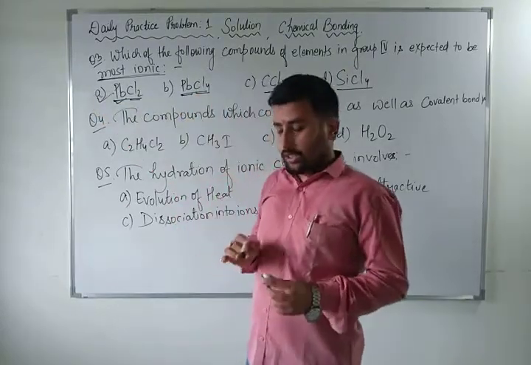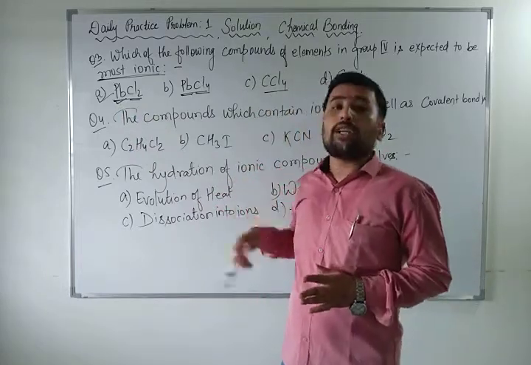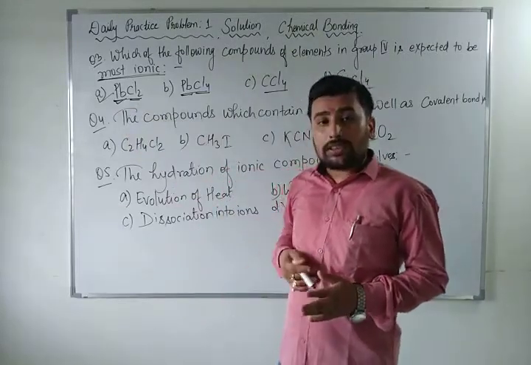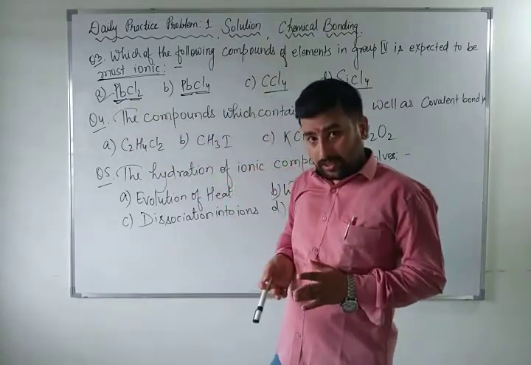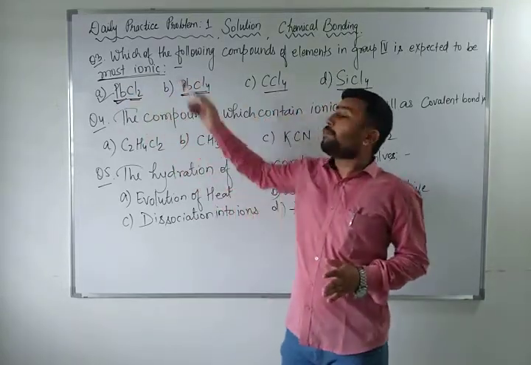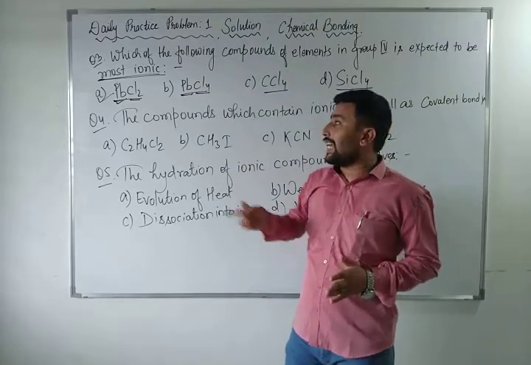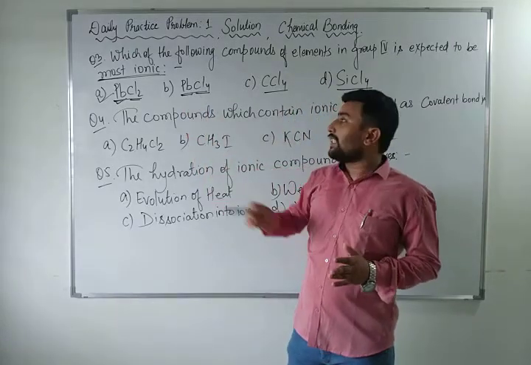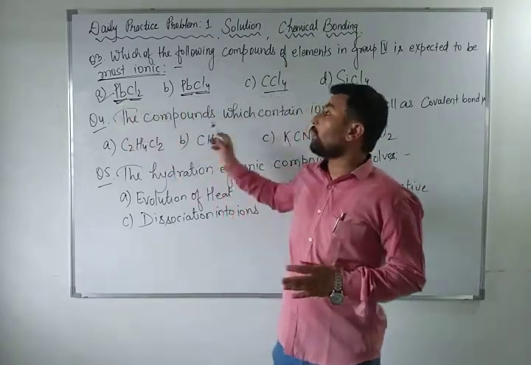Why? Because you know very well, here the lead is only removing the p electrons, and in this lead the d orbitals and f orbitals are already involved. So if it removes only 2 electrons from the p orbital, it forms lead dichloride. But if I talk about PbCl4, then the inner s electrons of lead also have to be removed. Since s is very near the nucleus, it can't be removed easily. So the most ionic compound will be PbCl2, not PbCl4.